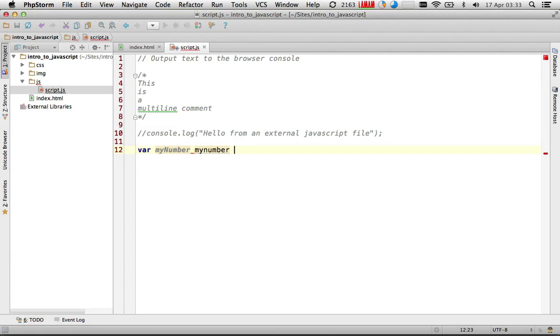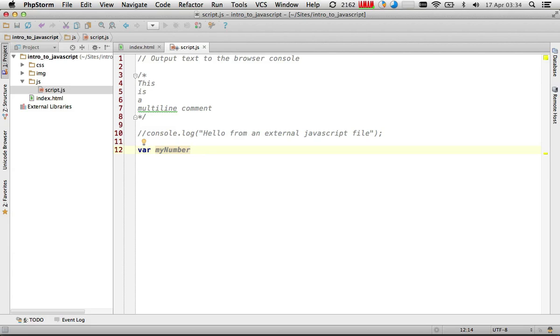If I create a variable with a capital N and then later try to access it with a lowercase n, it won't know what I'm talking about. That's a really common error when you're starting out with JavaScript: forgetting about case sensitivity. If you think you've named things the same and they don't appear to be working, that's one of the first things to check, that they are exactly the same in terms of casing. Okay, so that's all I'll say on variable naming.